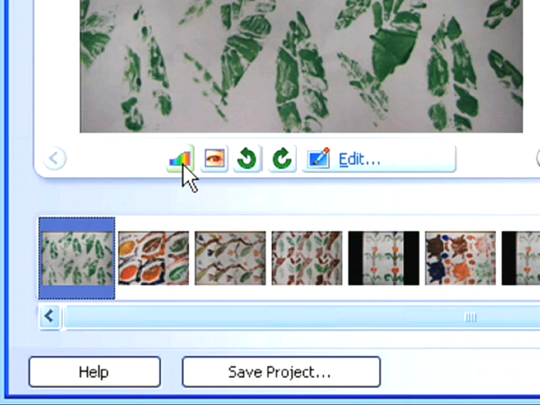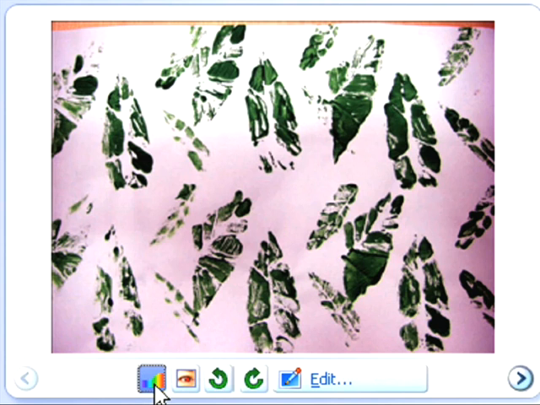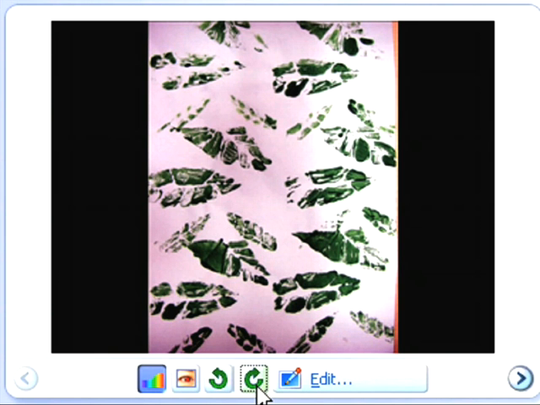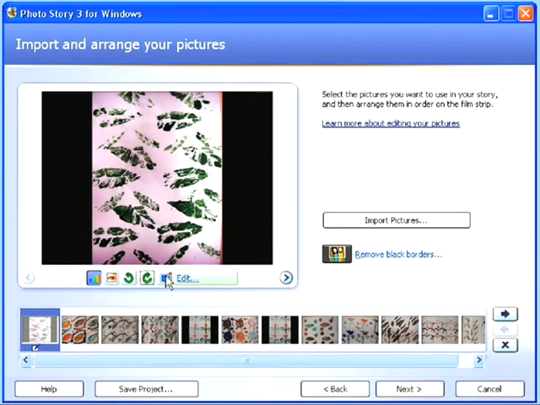Now this is going to produce some slightly interesting effects with scanned in paintings like this, but I'll show you how it works anyway. So as you can see, it's automatically adjusted that image, making the paper whiter and the green a lot greener. The other thing we can do is actually to rotate the images. Now I know that this painting should be 90 degrees clockwise, so I can click on this rotation arrow to turn that round. Now the problem with doing that is we end up with black bars either side of the image, but we can actually get rid of those by clicking on this Remove Black Borders button.